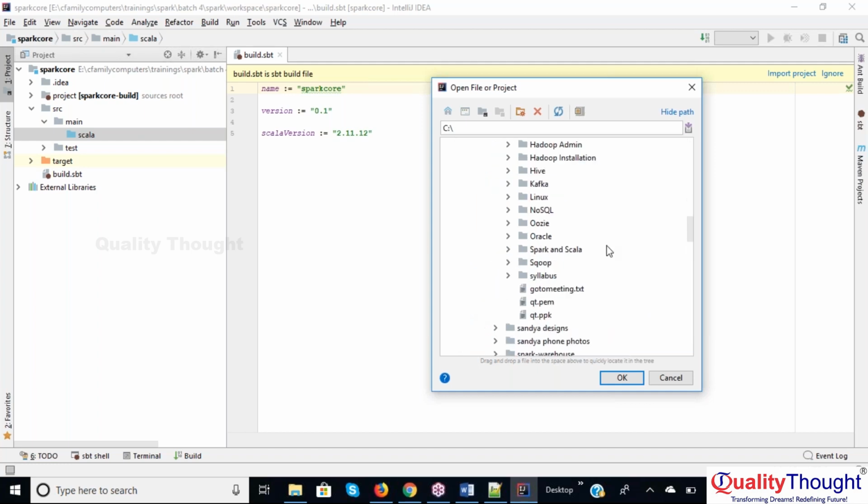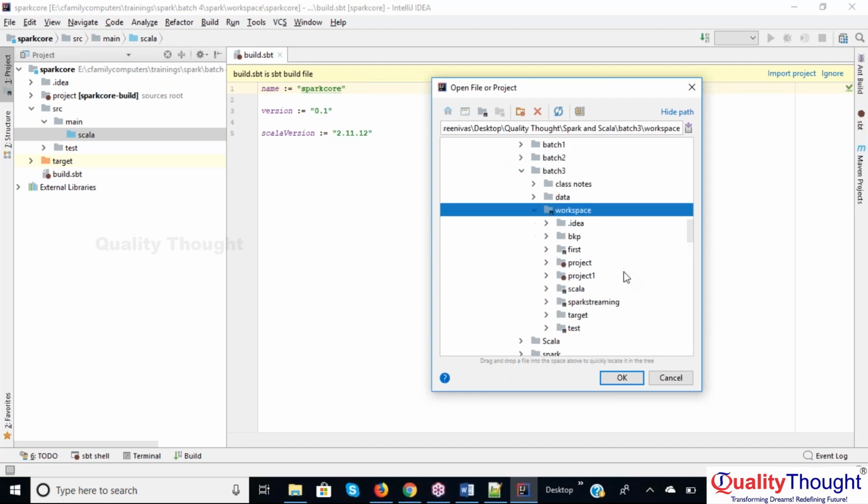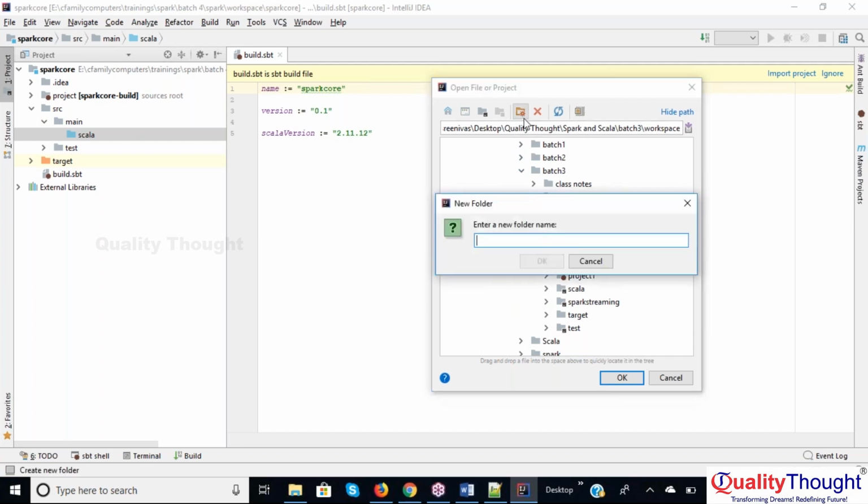So Spark and Scala. Here ours is batch 3 workspace, and here let me create a new one, Spark Core.